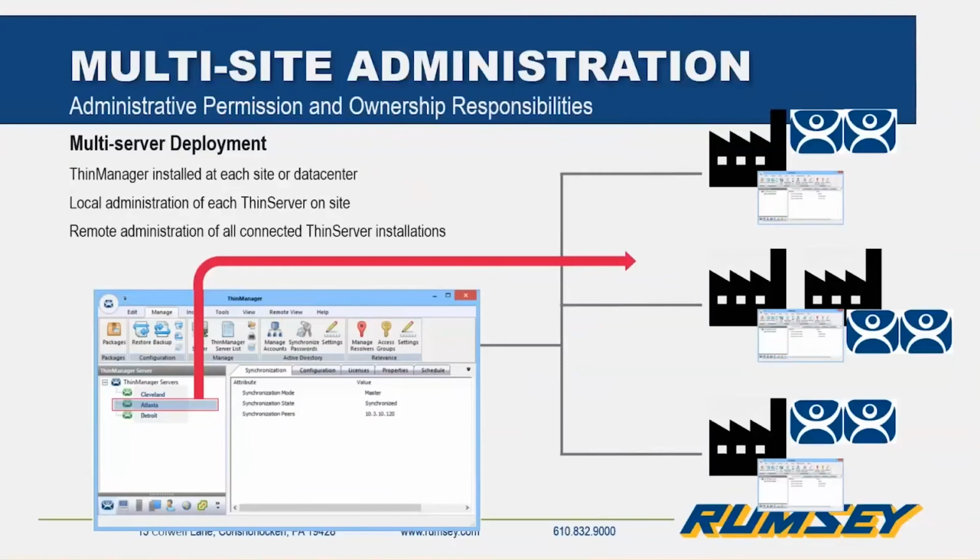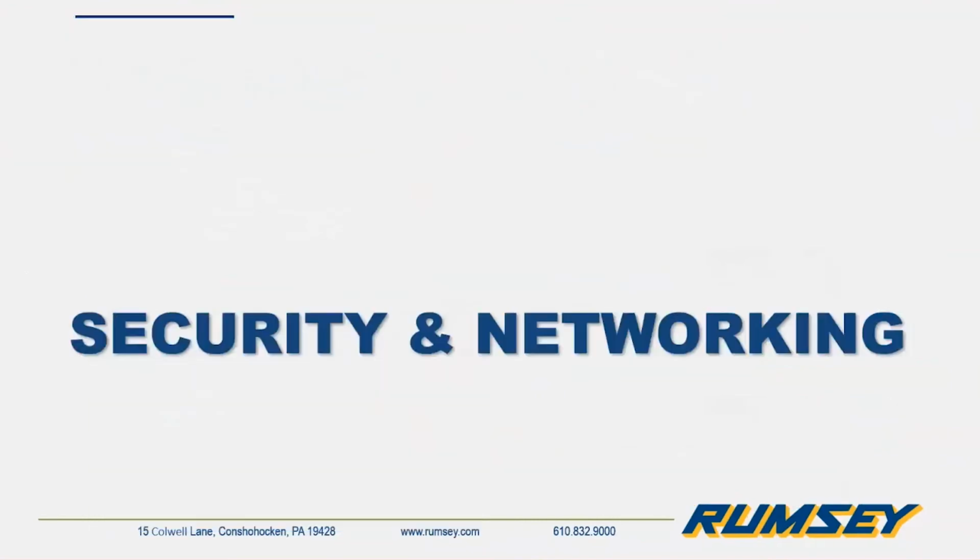Using ThinManager, you can manage ThinManager locally at those sites, but then also bring those implementations of ThinManager back to an enterprise level, so to speak, where you can manage and even get right down and shadow a terminal on a remote plant, as long as you have the capability to get to that network. They have guidance set up for how to do those things. We really just don't have the time to cover that.